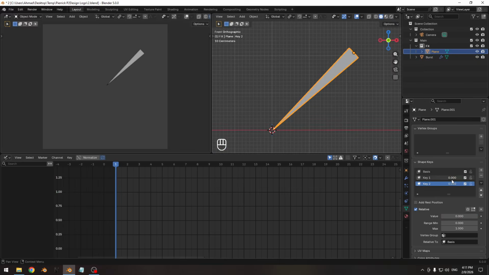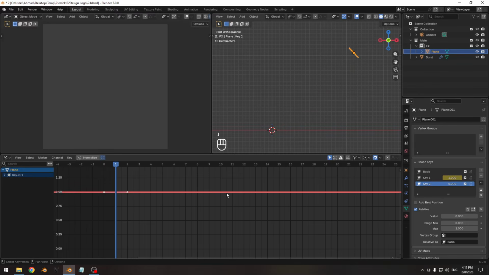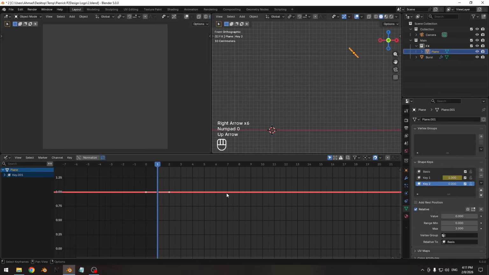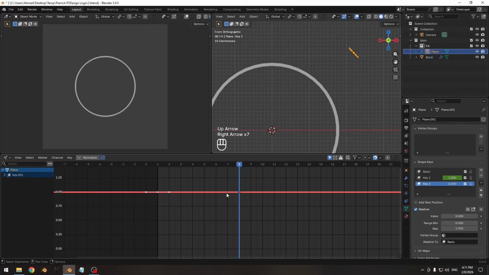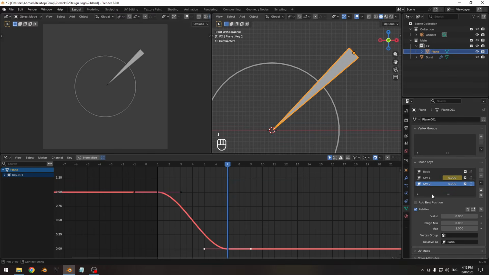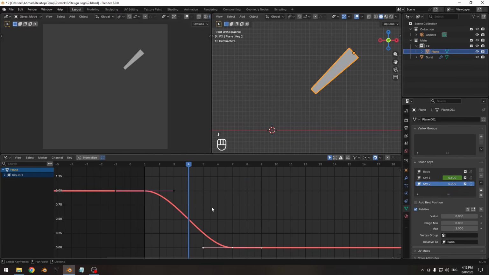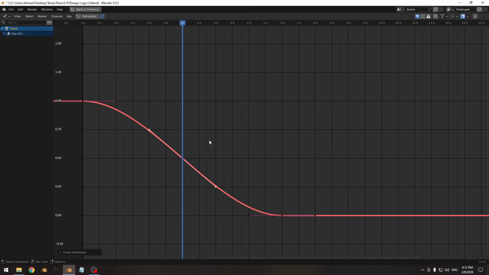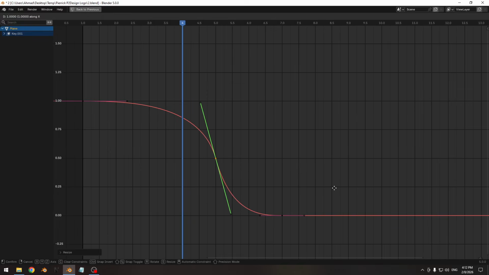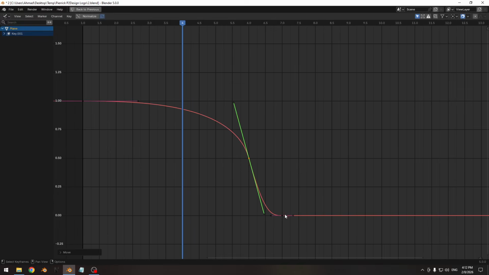And let's do the animation for this. Let's say, I don't know, maybe 6 frames. And I'm gonna adjust the curve like this. Yeah, maybe 7 frames.